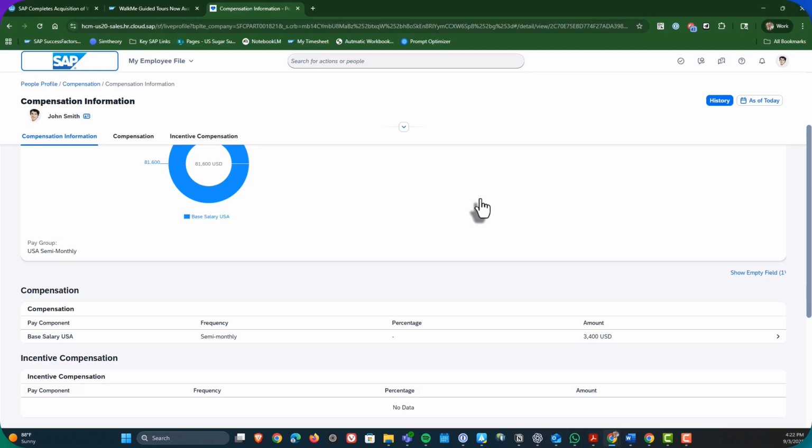And of course, if you upgrade to a customer managed WalkMe, you would be able to have more languages as well. But again, for those of you that are US based and you just want the ability to provide some simple knowledge to your employees as they're getting into SuccessFactors for the first time, this is something for you to consider. And it is a good jumping off point in case at some point you want to get in and provide more guided procedures and deepen your relationship with WalkMe through some licensing.